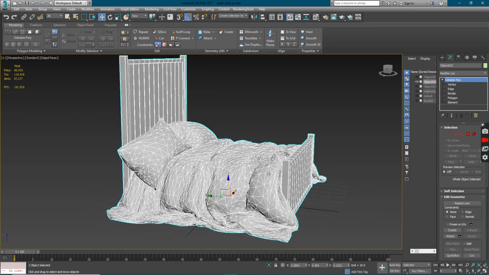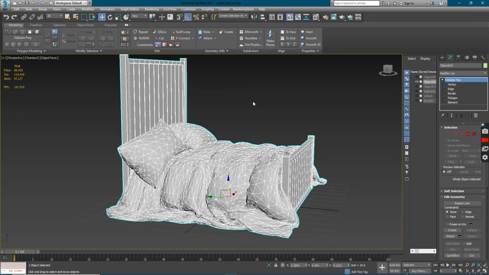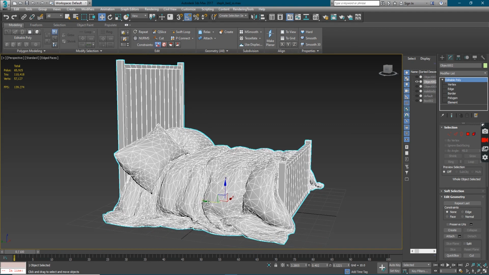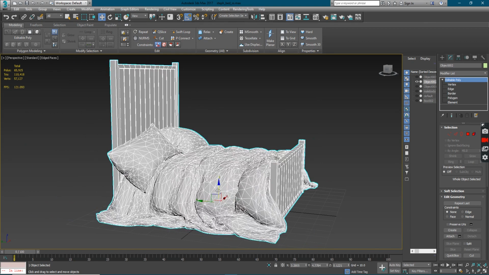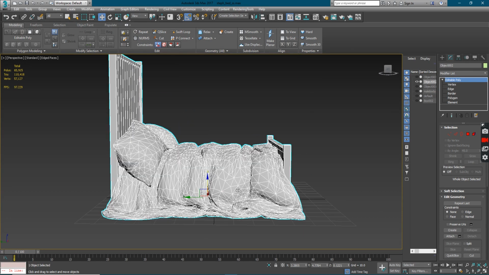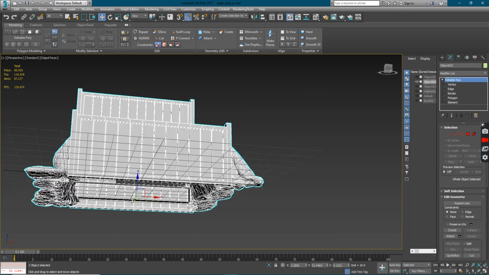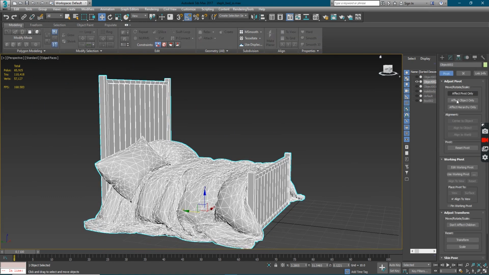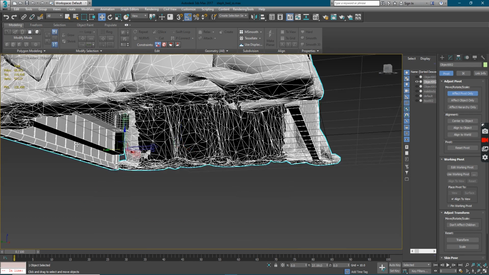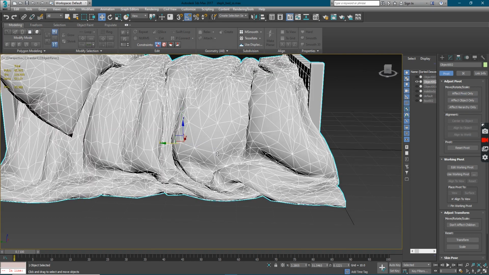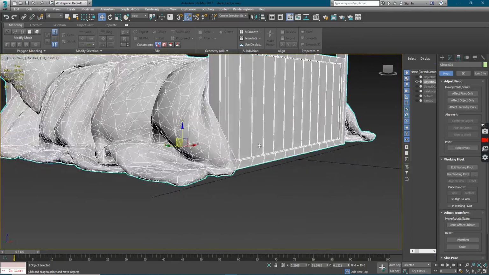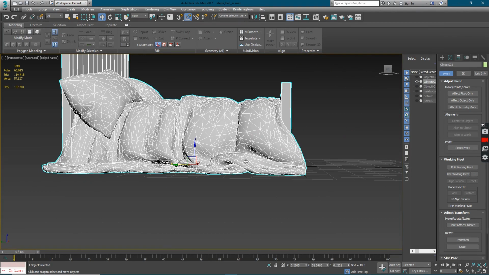So the first thing you need to know is that Unity, the program we're going to be working with for SineSpace, uses Y as the northern direction. What I've found works for me is I move my pivot. In 3ds Max, you go to Affect Pivot Only, and you can move your pivot. I move my pivot to the center and then I move it to the bottom, because what you want in Unity is, whenever someone in SineSpace rezzes it from their inventory, you want it to land on the floor and not be underground or something.